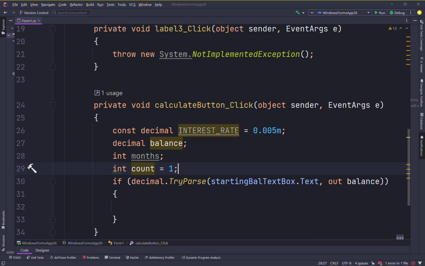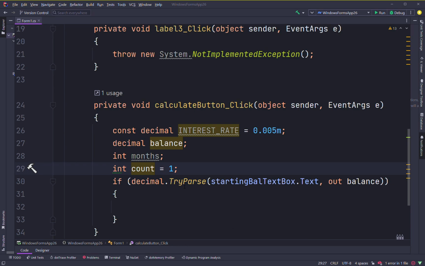Okay. So yeah, try parse returns true or false. It's defined as a public static bool. Oh, sorry. So it stores 0 in the balance if it failed, if it's false. Otherwise, it returns a value. Okay, so that's a little tricky to remember. So it's not minus 1, it's 0.